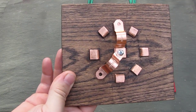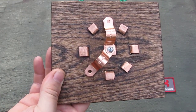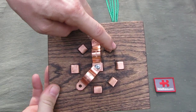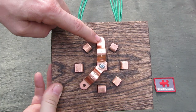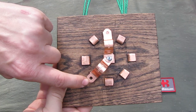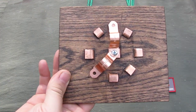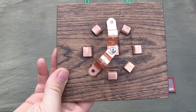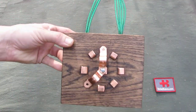The whole thing is made with copper, what we could find, what we had. Basically each cable is connected with one of the copper parts, and then that goes over to the middle and then further over to the radio that you selected. So it's pretty easy to make and easy to see how that simple design works.